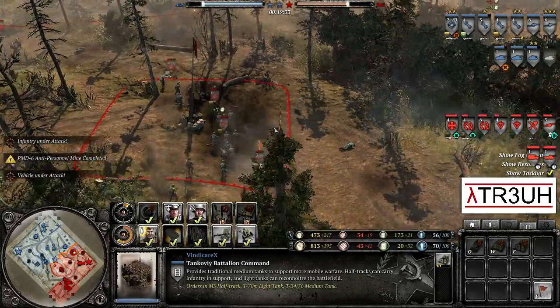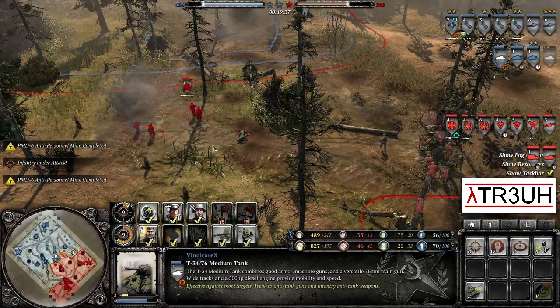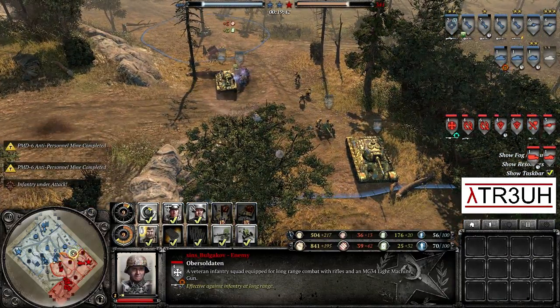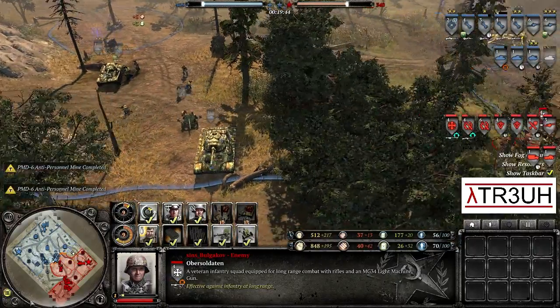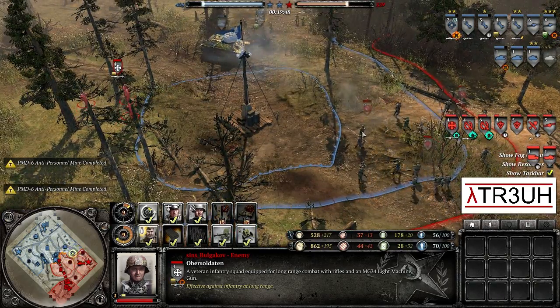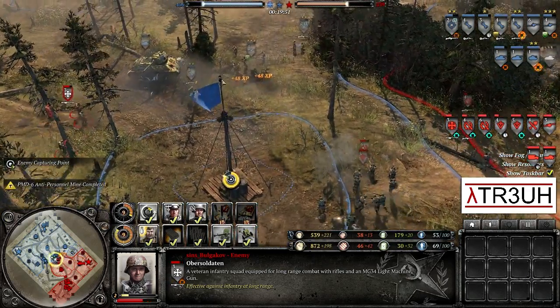Vindicare pushes up, gets a shot off on that Rakuten Warfare. Rakuten Warfare shoots back, deals a bit of damage, and the T-34 backs off. T-70 getting repaired. Center map, we see a big push here. Obersoldaten and Fusiliers pushing forward. Fusiliers, I believe, they do have Faust, and for some reason it stutters there, sorry.